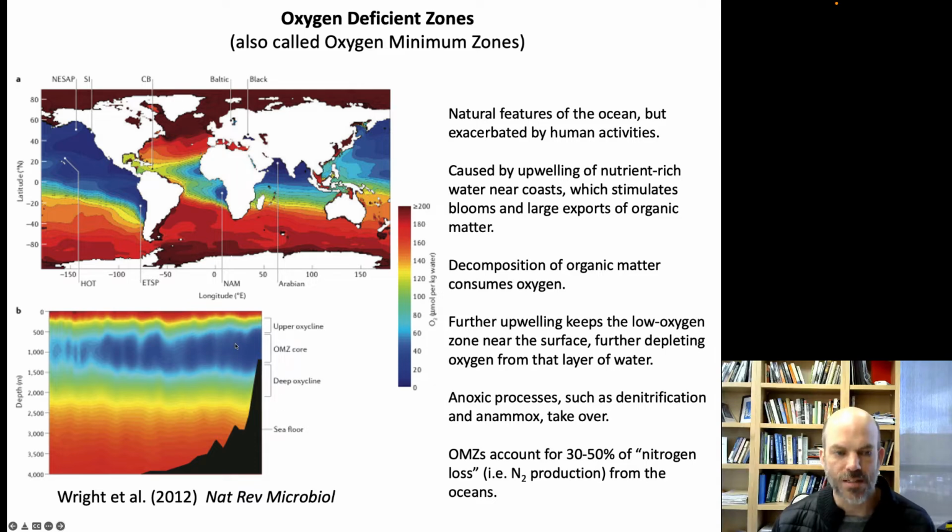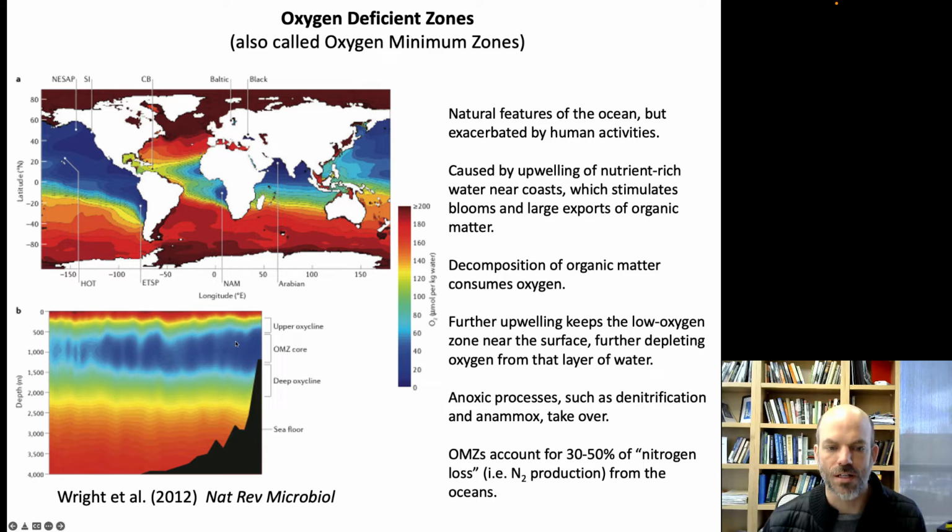Because you have these really productive waters, of course, you have a lot of fish, a lot of phytoplankton, and so much production of biomass that when that biomass is decomposed, as it inevitably is due to the microbial loop, you get consumption of oxygen. And as we mentioned, if you have enough organic matter, you can actually draw oxygen all the way down to zero.